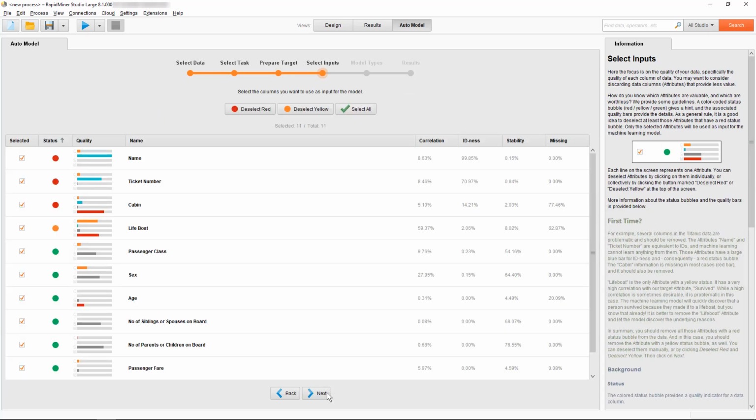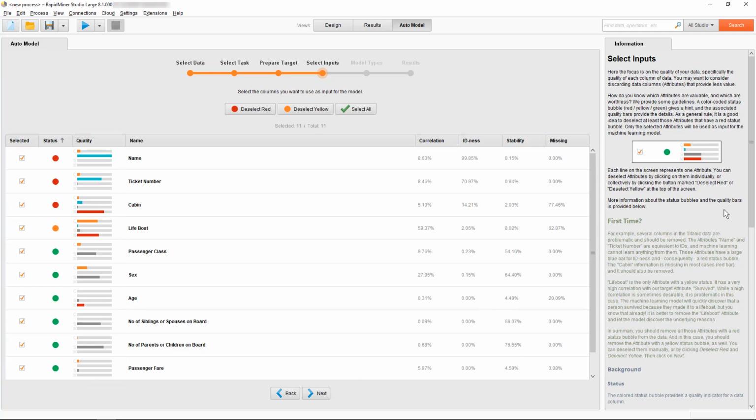Now, this next page is particularly interesting and important. Every attribute of our example set is shown here with a tick box, a traffic light, and a quality chart. The status colors mean the following. Red should most likely be excluded from the model creation process. Orange, make sure to double check if you really want to select this attribute as input. Green, this seems to be an important input for model generation. Selecting the right inputs for modeling is important to make sure you include every relevant aspect, but it's also important to exclude unimportant features, which only increase the runtime, so make sure to review this carefully.